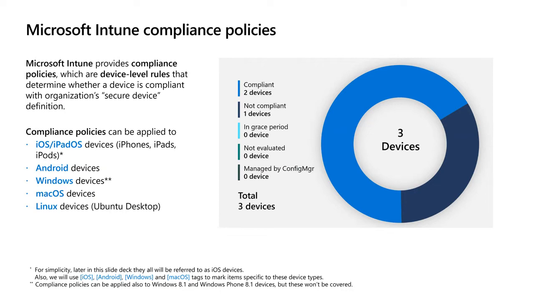You can enforce a baseline set of policies and only allow devices that meet those requirements, those compliant devices, to connect to your environment. And if you see devices are no longer compliant, then you can notify your users: hey, we have a set of non-compliant devices. You want to make sure to get devices into a compliant state before you connect. Now, compliance policies can be applied to iOS, Android, and of course Windows devices, macOS, and Linux devices. So it's really important that you not only control which devices connect, but also have at least control of the compliance settings on those devices.